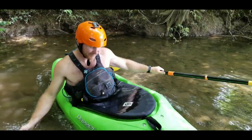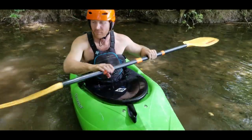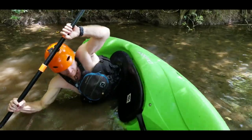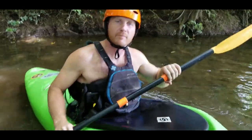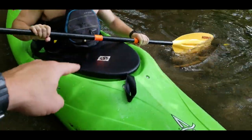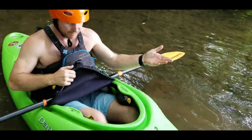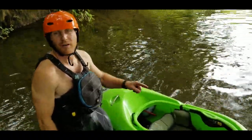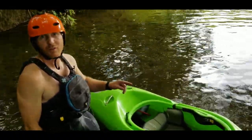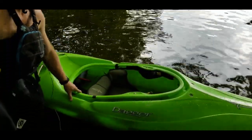That little piece of material — a spray skirt — is protecting his lower body from getting water inside the kayak. They make skirts for all types of sit-in kayaks. When you're in class two whitewater like on the upper Hiawassee, that skirt is going to keep you dry. Without it, water gets tossed up inside and your boat is going to submerge. When everything goes as planned, your skirt keeps the water out and you're having a good time. Without a skirt, I guarantee on the upper Hiawassee your boat is going to get flooded.